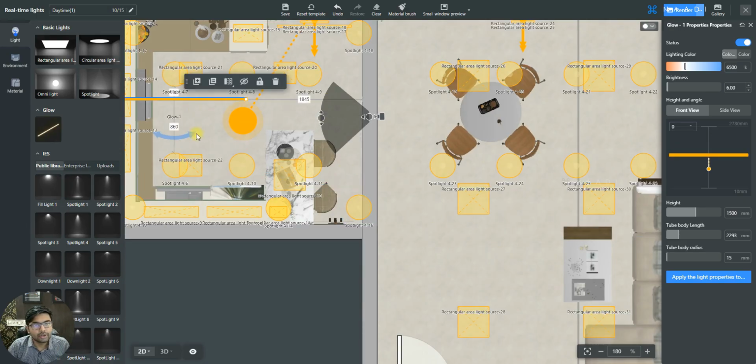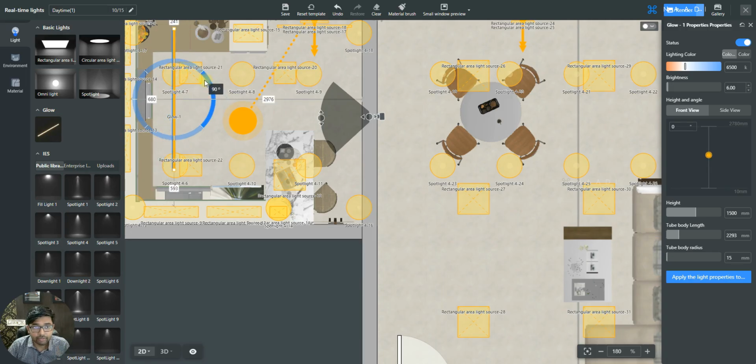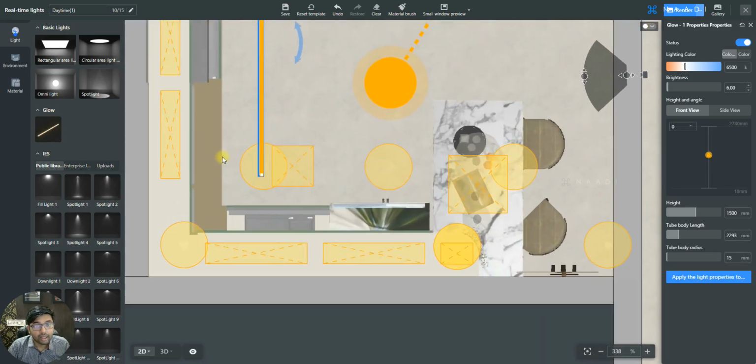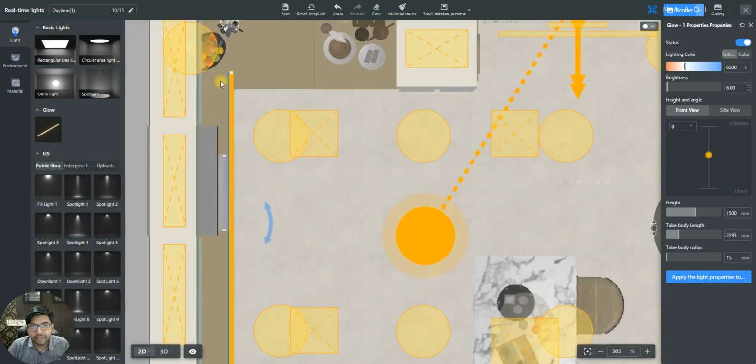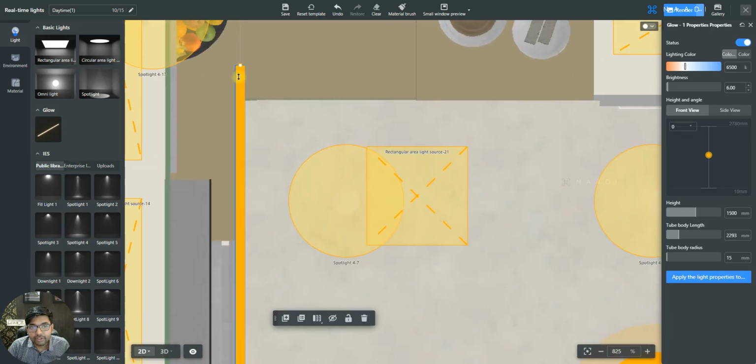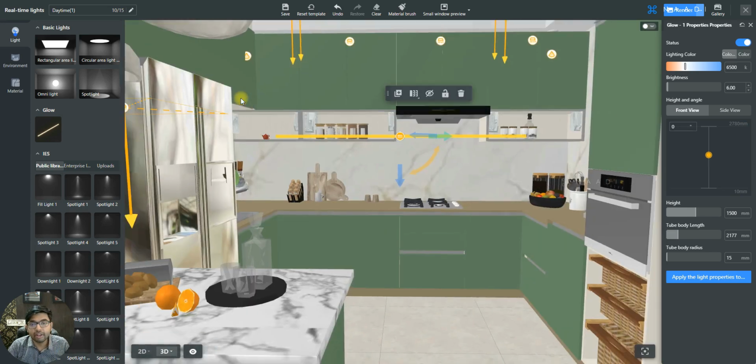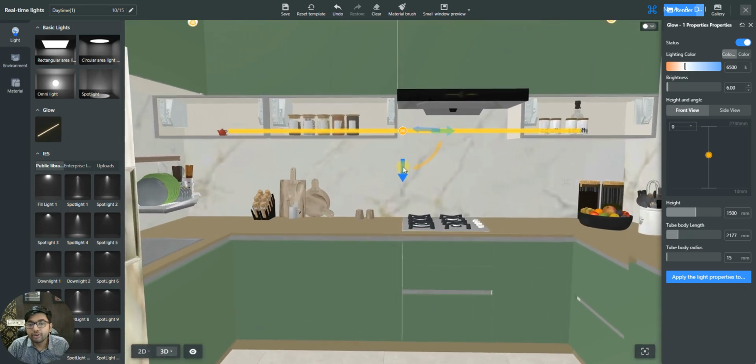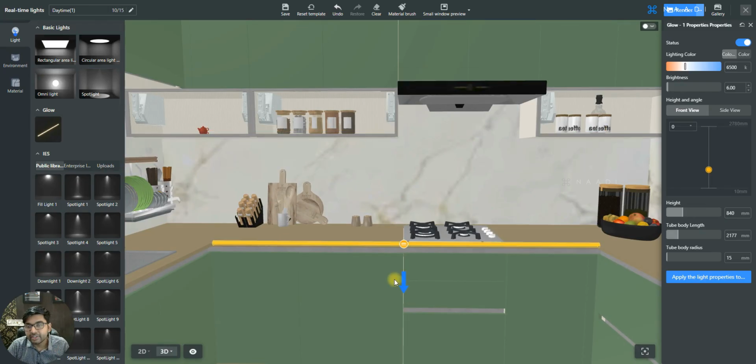I can move it here. I could rotate it based on the requirement. And I could precisely position it in my plan view. Can you see here, if I'm placing the lighting here, when it comes to X and Y position, I'm just doing it in the floor plan. And once this position is addressed, now I'll go to the perspective view to control the height, which is the Z axis. That way I could precisely position it based on the requirement.